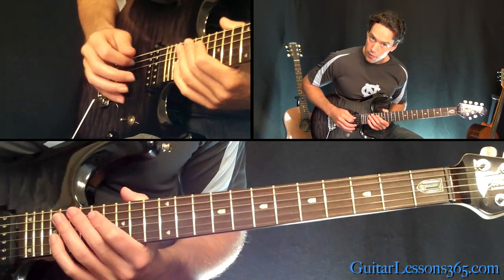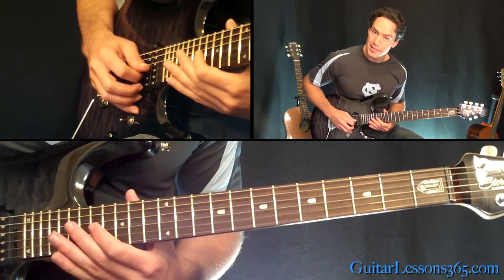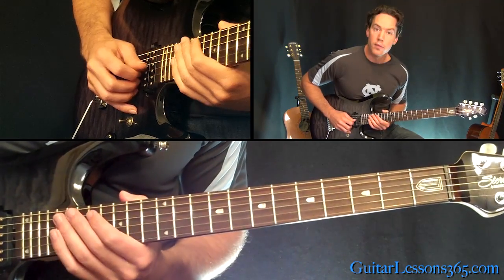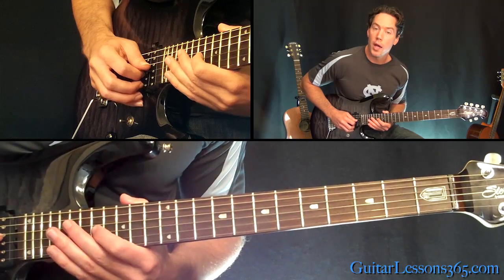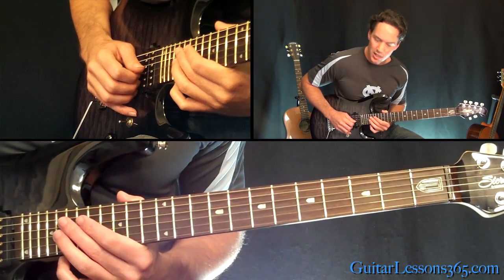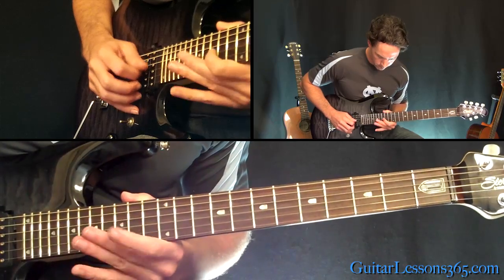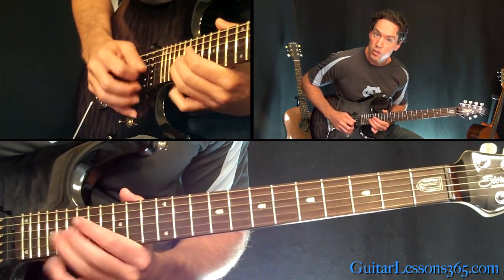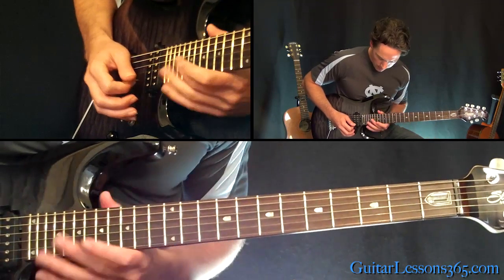I think I forgot one thing here. Actually, when you go to the 17th fret, you play 17 to 18. Then you go back to 17 and go all the way up to 20. A lot of notes to think about. So we have 17, 18, 17, 18, 19, 20. All right, then we have this phrase.